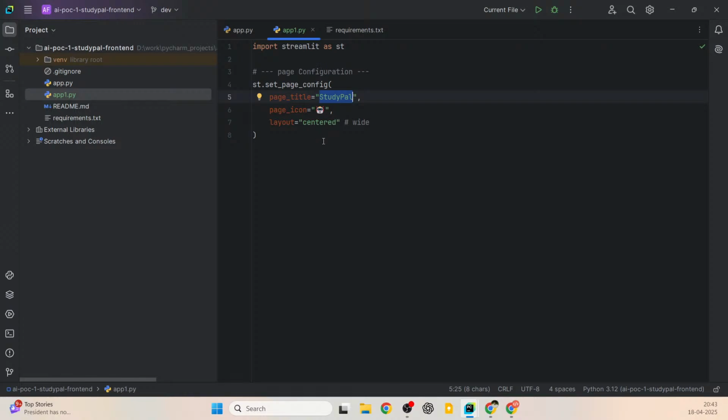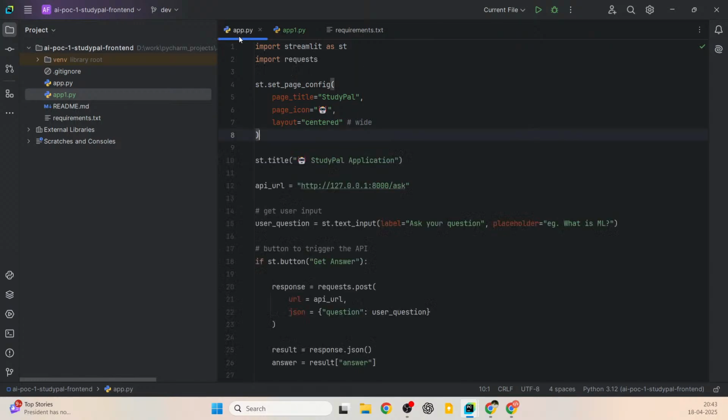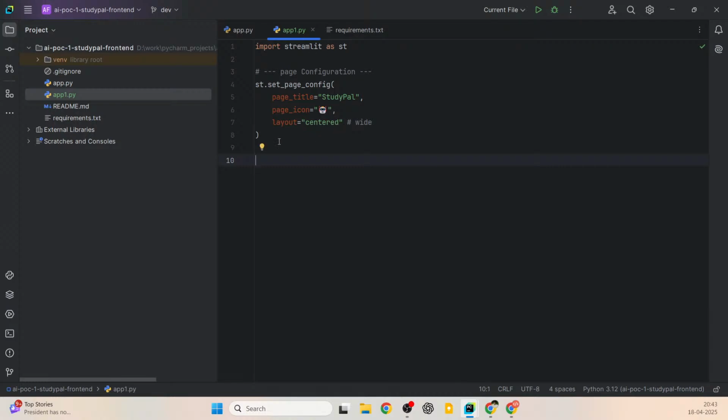Then we can probably use the same title, so I'll go here and copy that, which is st.title Study Pal application, and put it over here. So these are the page configuration.